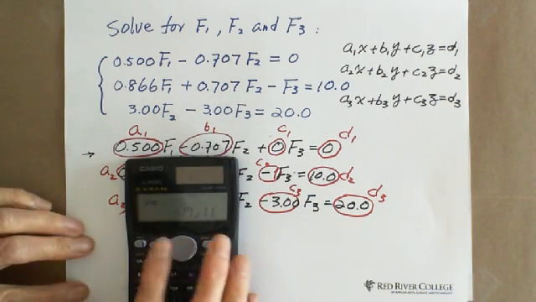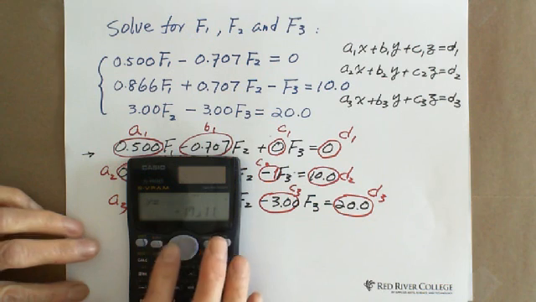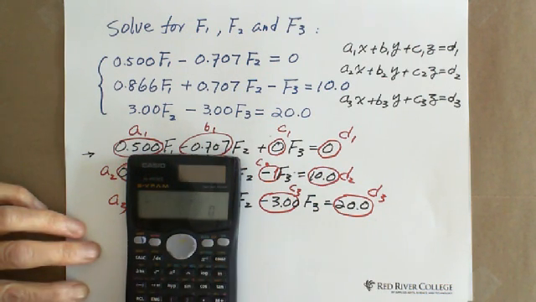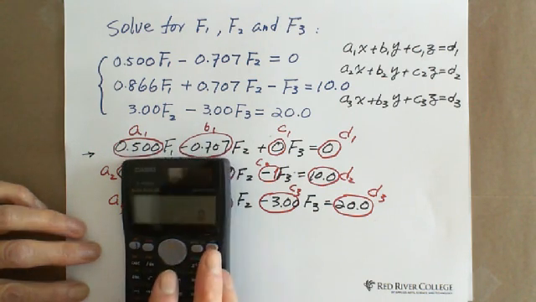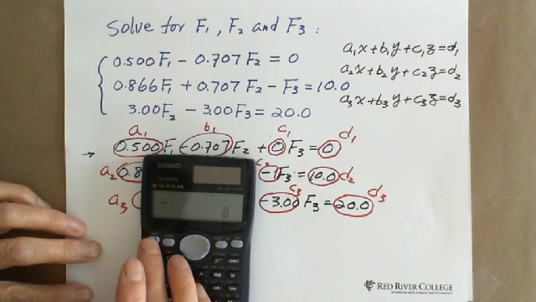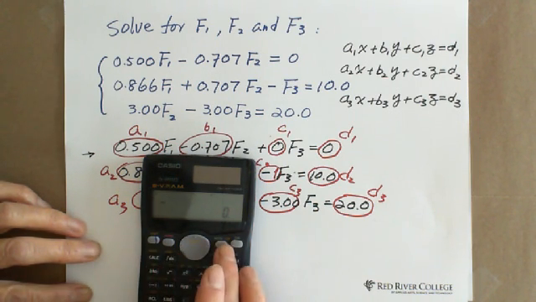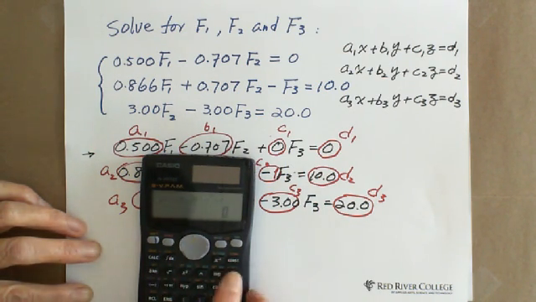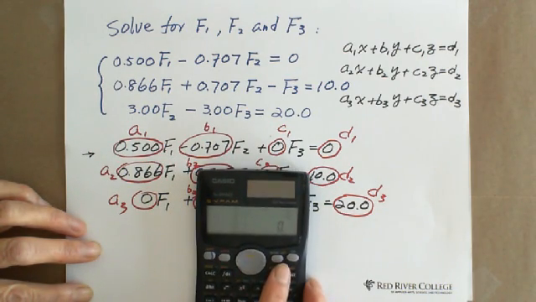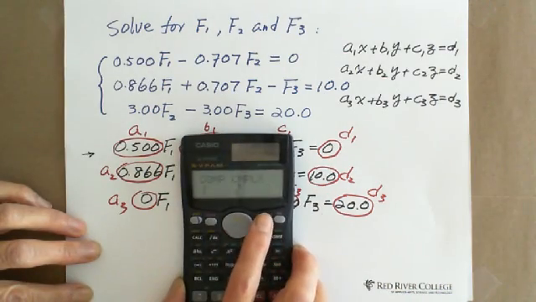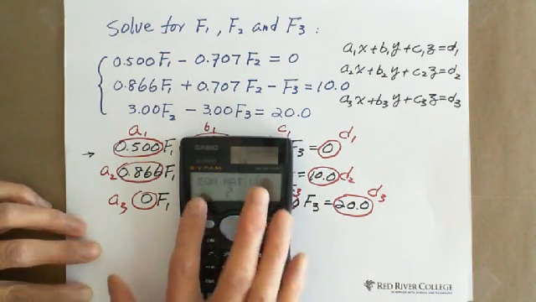Then we can go to - before that, because previously we were using two unknowns, we need to go to mode and clear everything. If you are not sure, you go to second function mode, which is 2, to clear the mode. Then you go to still same, hit the mode three times: 1, 2, 3. Go to equation 1.